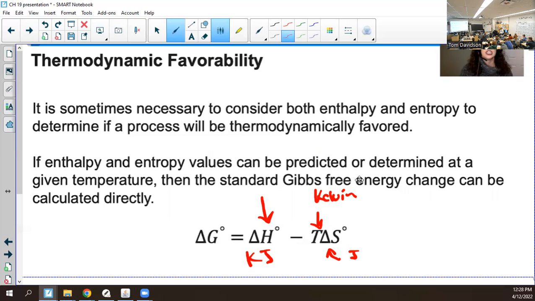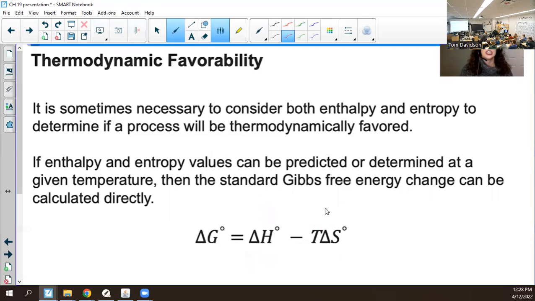You with me? Okay, this to me, and I could be way wrong, this is where it gets confusing, is this term. Because this sign is sometimes negative and this sign is sometimes positive. Now, delta H can be negative or positive as well, but we're not subtracting something that may be a negative or a positive. So it gets really weird. If this is a negative, you're really adding. If this is a positive, you're really subtracting. Okay, welcome to two negatives, or negative positive or positive negative.